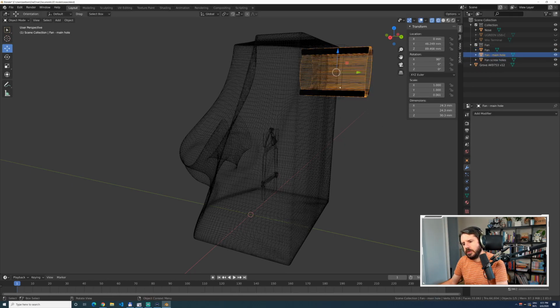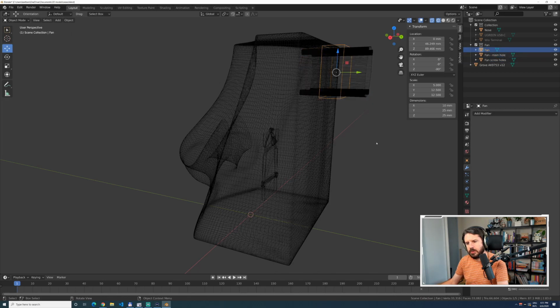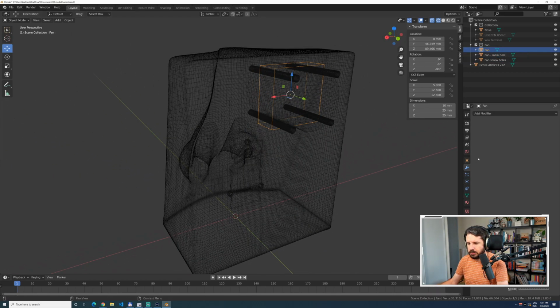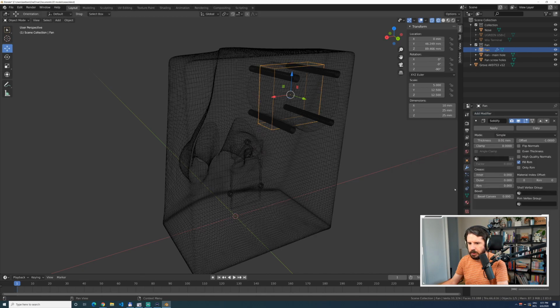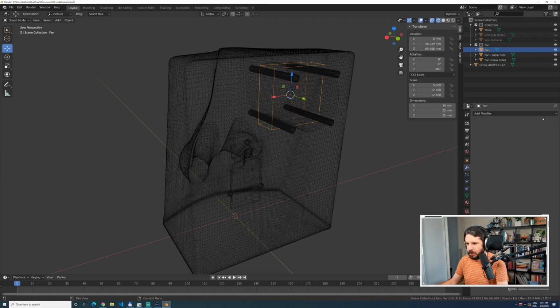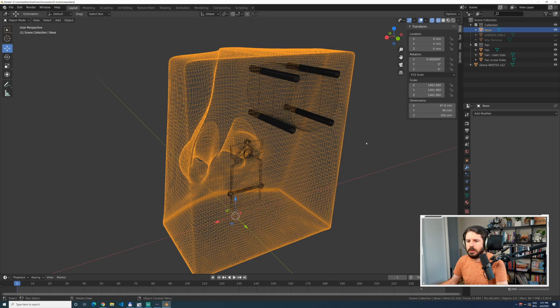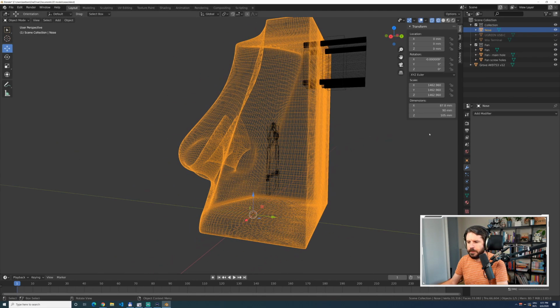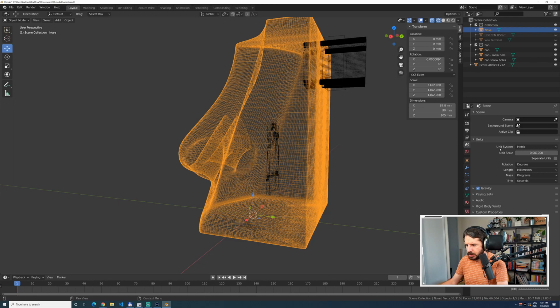Does it have to do with the fact that it's been scaled? What if I were to do this guy? Do I have the same problem? If I were to solidify this guy? No, for this one it works. No, it doesn't. Because this is way more than 1 millimeter. All right. Checking the units once more. Metric, millimeters.